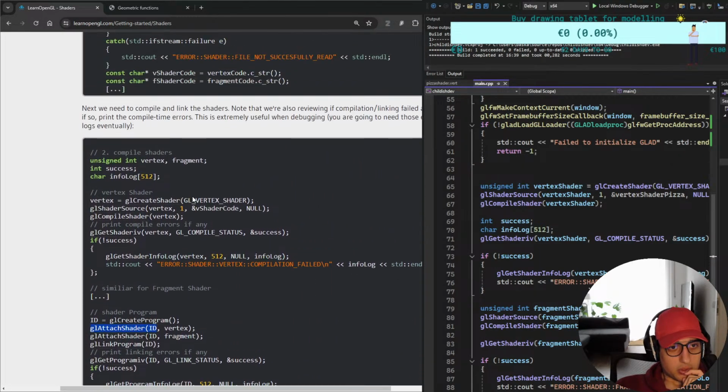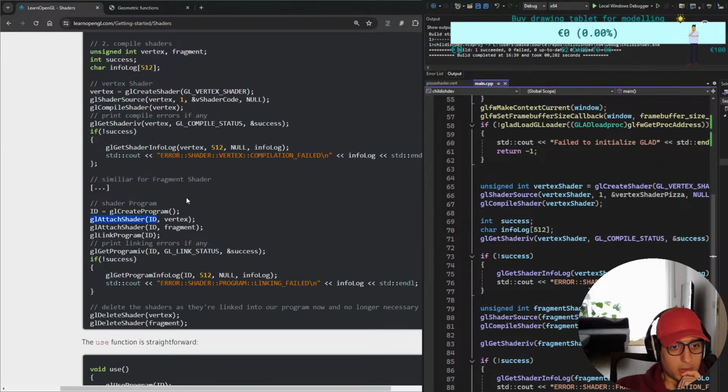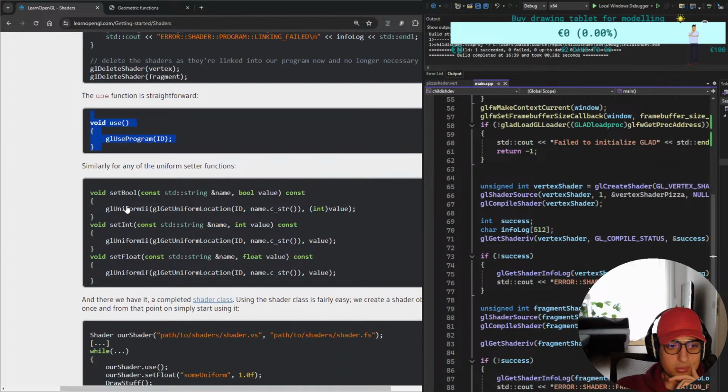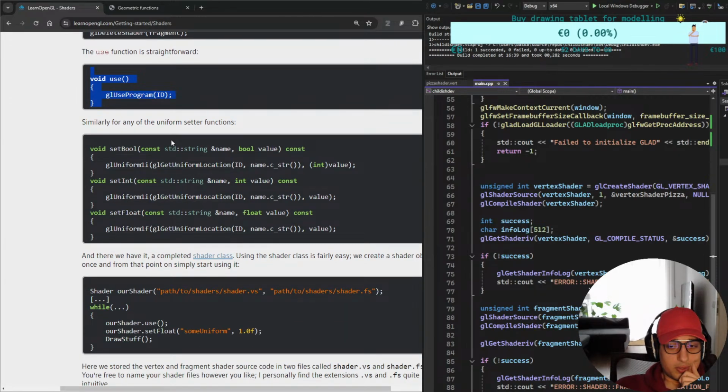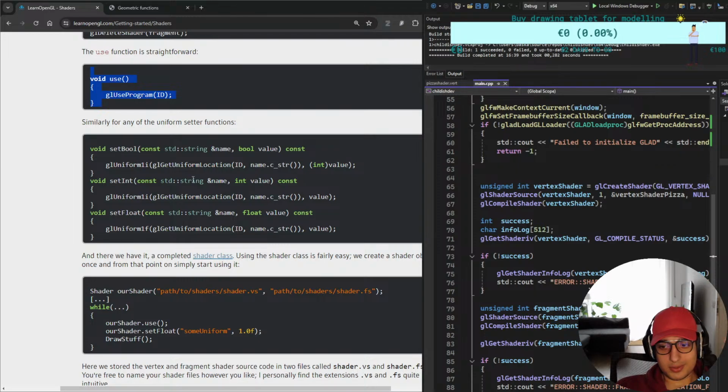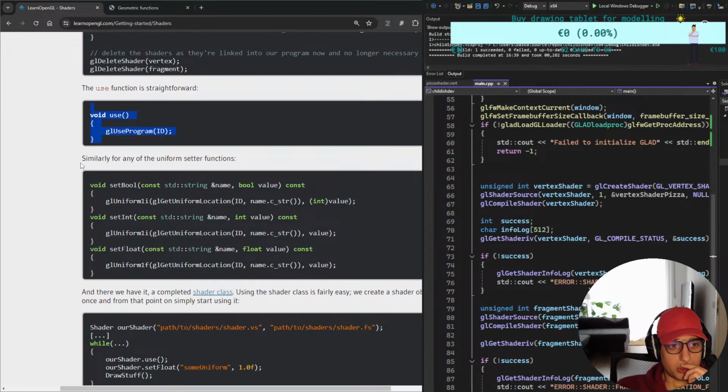This is the implementation of the shader class. I see. Attach shaders, link program, print errors if any. Access the shader, the link to the program, and the use function. I will implement these functions in the next chapter of the stream.